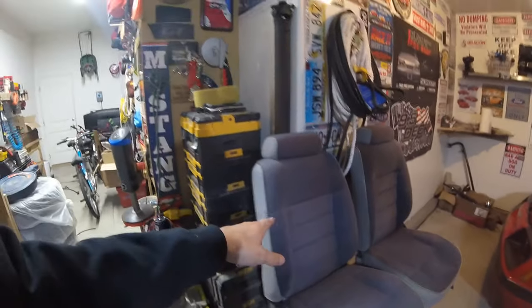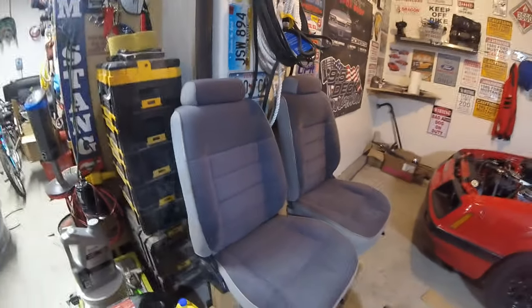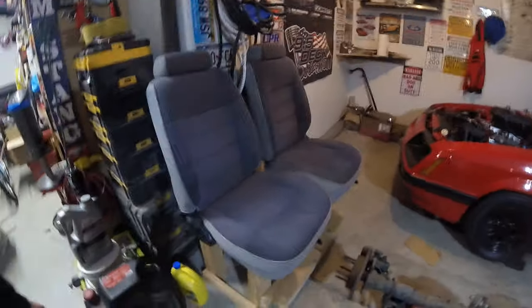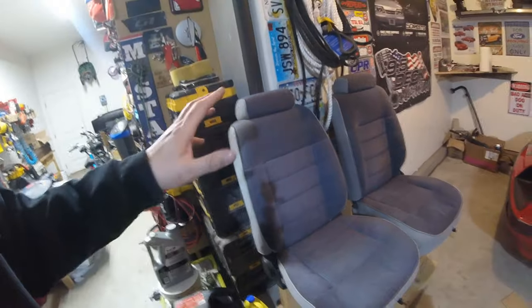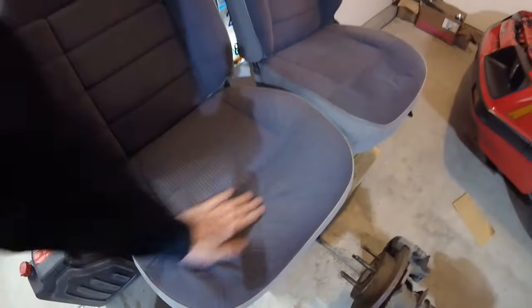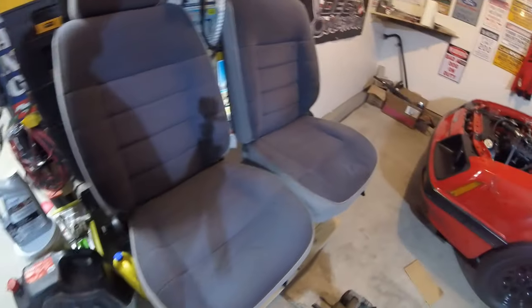So these seats are out of an '86 Mustang LX, and I have had them literally, there's the box right there. I've literally had them underneath here forever. After my mice endeavor last week, I decided I need to do something with these before they get ruined. So you can see I had them upside down on top of each other. So this is kind of smashed in a little bit from the headrest, like I had this one upside down on this one, vice versa. Still super comfortable. They're in great shape.